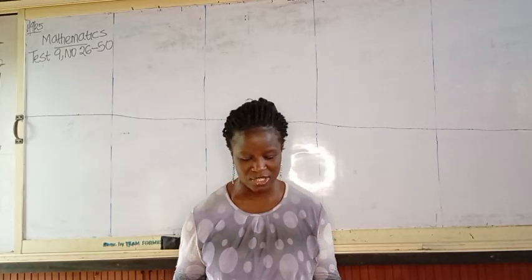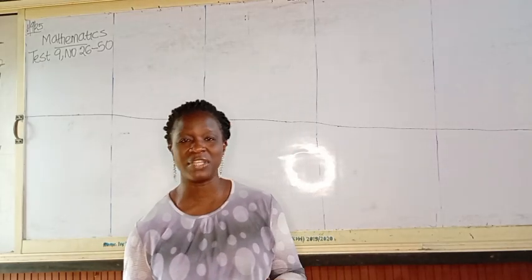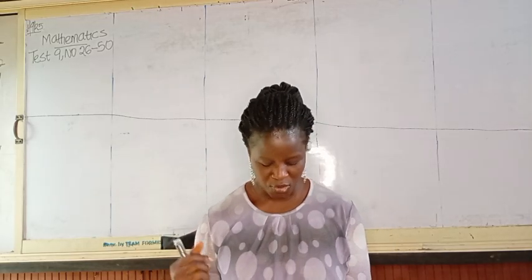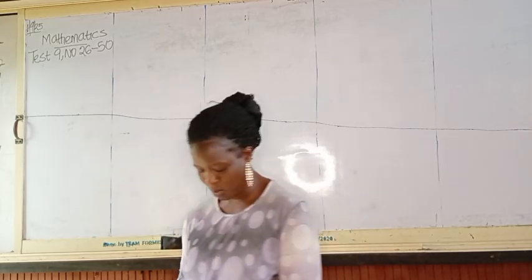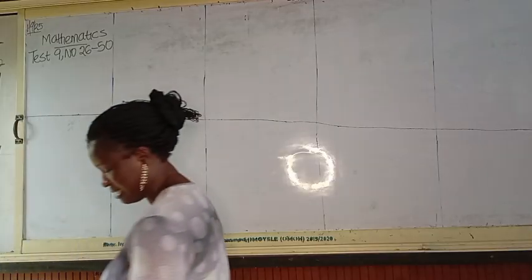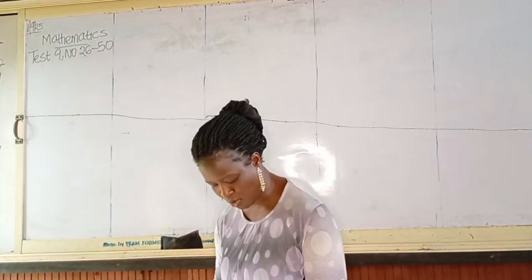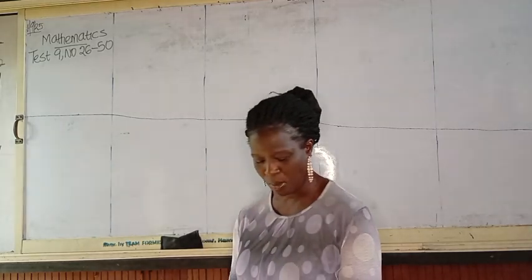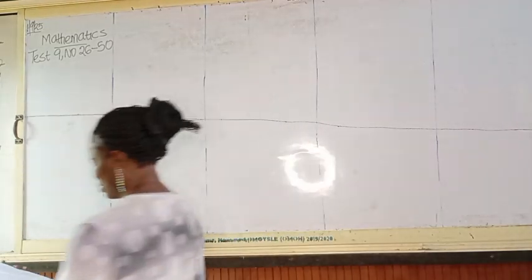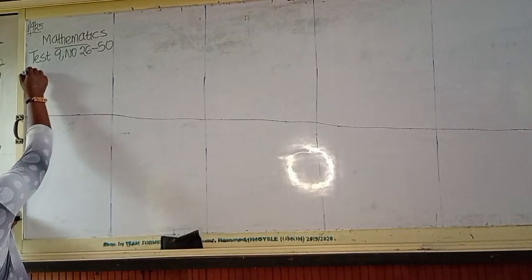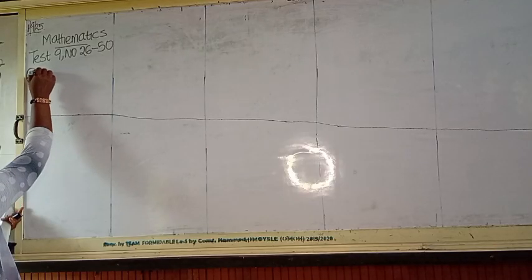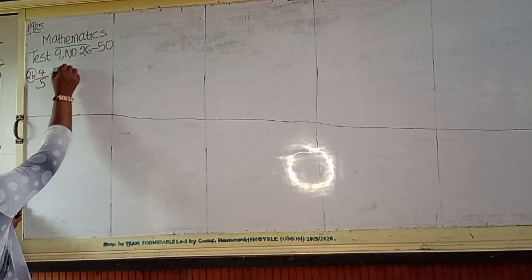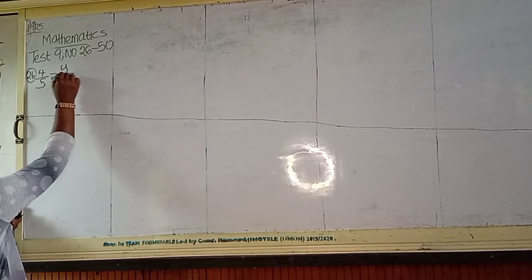Number 26 question of text 9. If you have the textbook, do well to open it, and if you don't, I will be audible enough for you to get the question and we'll learn together. Number 26 says, if 4 over 5 is equal to y over 25, what number does y represent? So let's do that. We have 4 over 5 is equal to y over 25.